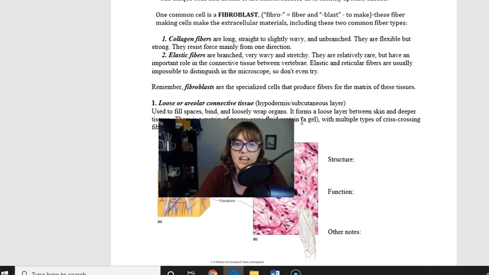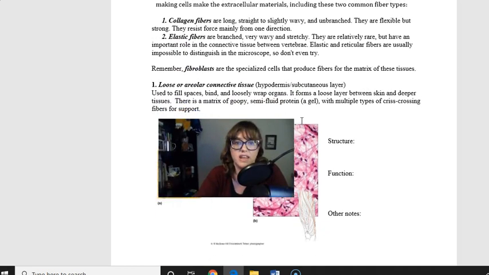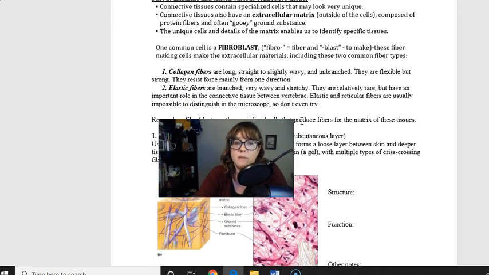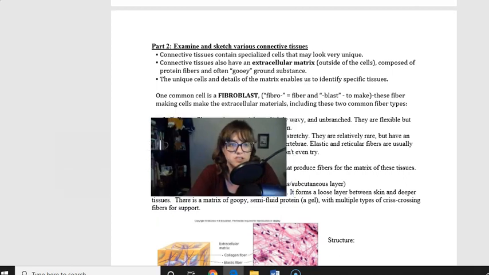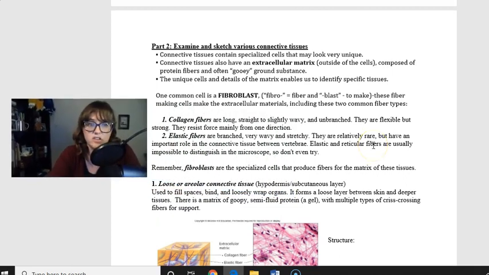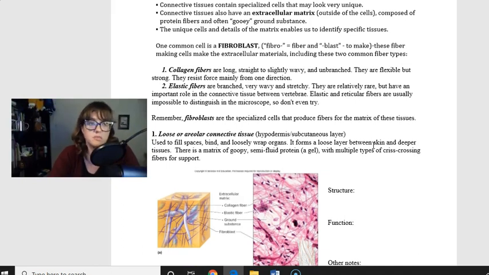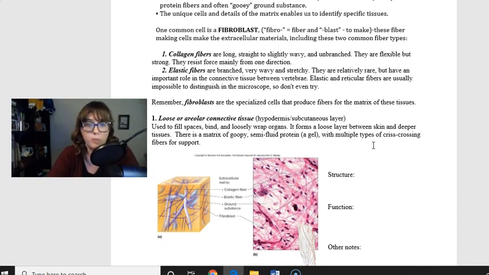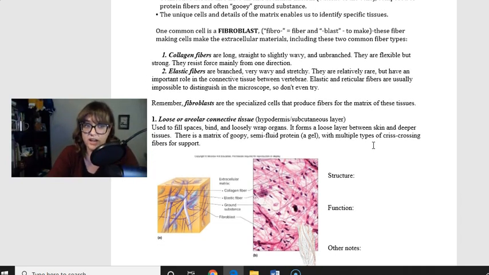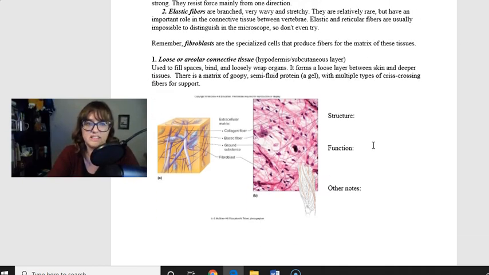Cool. And then it goes into connective tissue. Connective tissue is the most complicated. We don't go into it in this lab, but actually blood is a connective tissue, because it literally connects different parts of the body. It brings messengers, fluids, chemical signals, and food to all parts of the body. So technically, blood is a connective tissue. Weird. But we go into blood in way more detail later, so that's not included here.